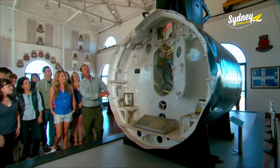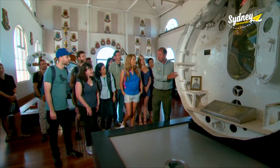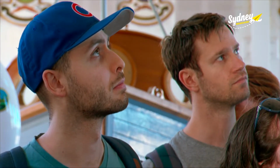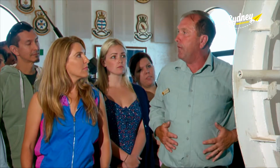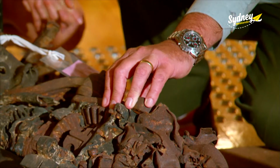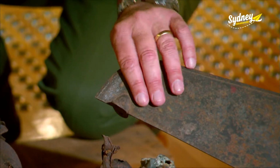This is the conning tower of Matsuo's sub. Now, Matsuo was depth charged in Taylor's Bay. As you can see, the compartments are very, very small, and 2 men were inside that. So the men that they used for these submarines were very small themselves. And when they were brought to land, the Australian soldiers and Navy men went in to get the bodies out. There's stories of them actually scraping their torsos because it was so tight to get in and out. The Garden Island Museum is also home to the remnants of one of Bayon's torpedoes.